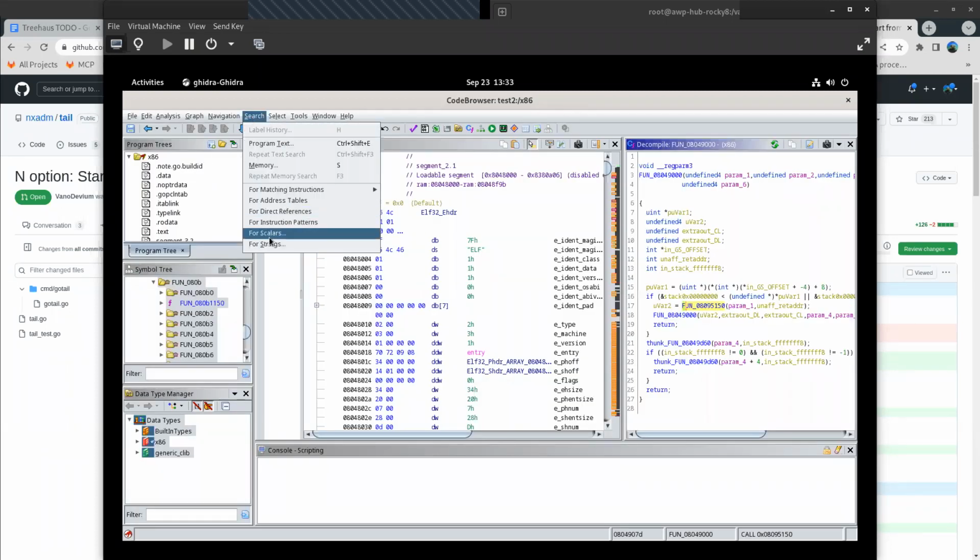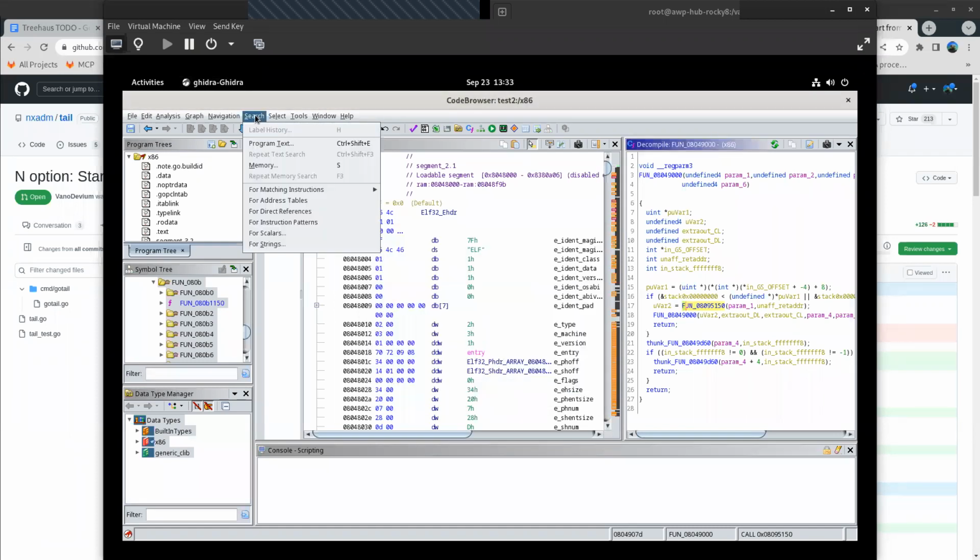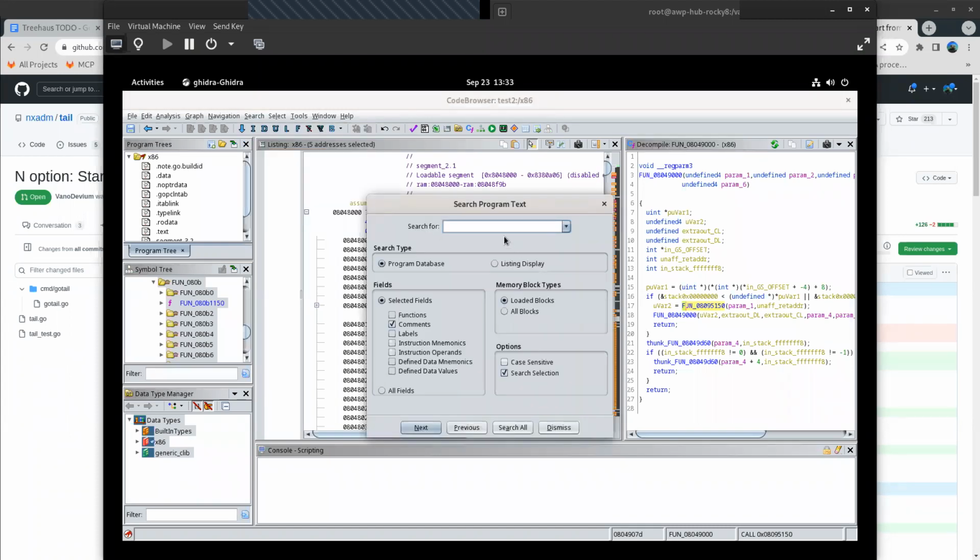So I'm going to search for strings. Well, maybe there's like a search for a specific thing. Maybe it's like search program text for, there we go. Here we go. So Go calls main.main, or at least main.main when you're looking at it in a decompiler. That's what we're looking for. If I was looking at this in C, I would just look for main, but I want to look for main.main. If I look for main, I'll find a lot of stuff that I don't want.